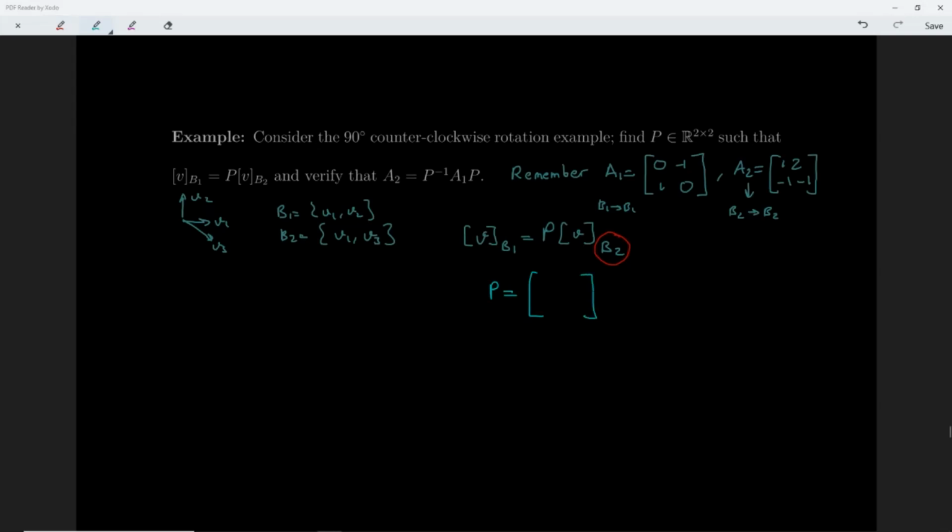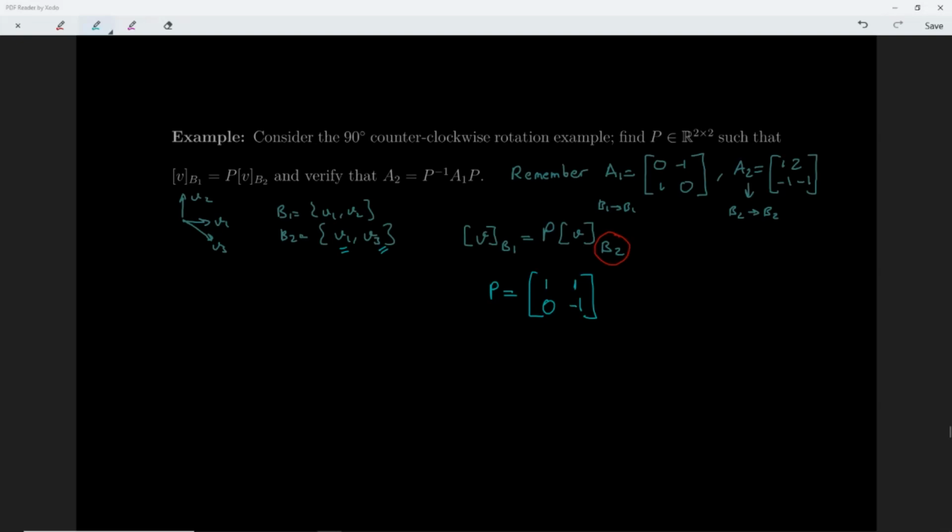So what is the first vector in B2? That is equal to V1. And how can you express the V1 vector in terms of the basis vectors in B1, in terms of V1 and V2? It is 1 and 0, right? How about the second vector, V3 over here? How can we express V3 in terms of V1 and V2? It was equal to V1 minus V2. So V1 here minus V2 here, then I get V3. So I will write down 1 times V1 and minus 1 times V2. Okay, so that will be simply equal to my P matrix.